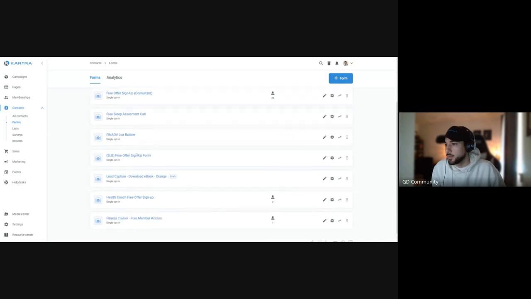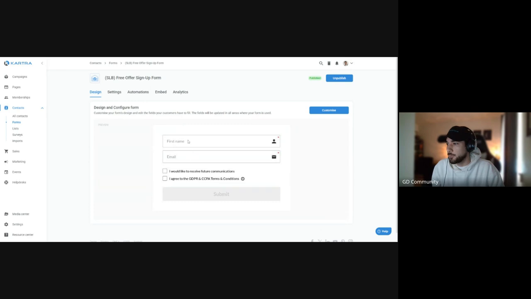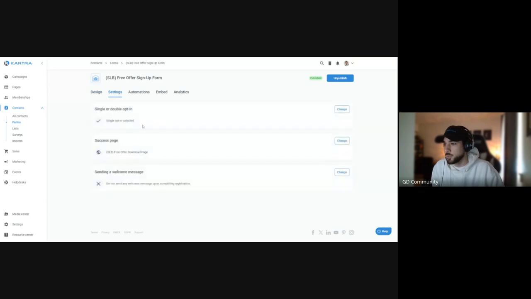So here is our free offer sign up form. Now, when it comes to the form, we are collecting any information that we want, which is just first name, email. It's always a good idea to keep your fields as minimal as possible. That way, people don't have to spend too much time to sign up for things that you have available. It's always the best way to make it easy for your clients to sign up and provide them with something in return for that sign up, are kind of the proven methods to easy list building.